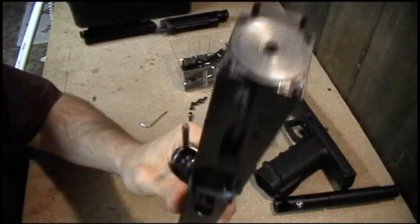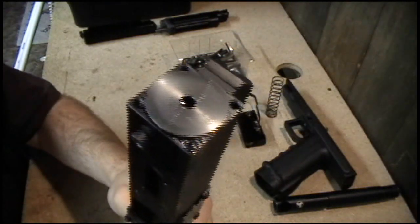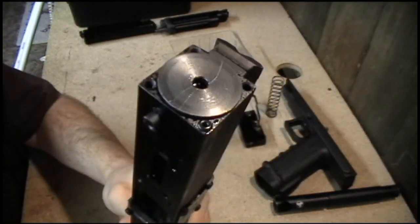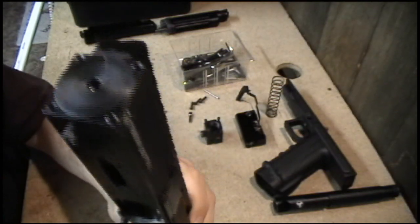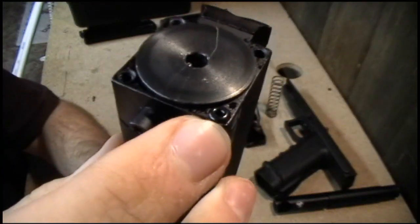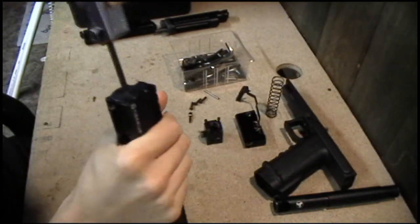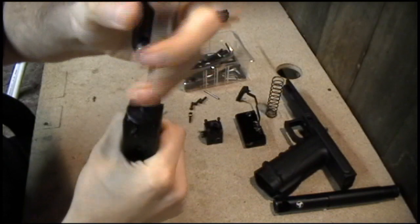Okay, here's the normal back cap assembly that you would see on a T8.1. This is what you would replace to put the remote out back adapter on. Here's that very tiny O-ring that I mentioned before. So I want to take this out really quick and show you guys the inside.